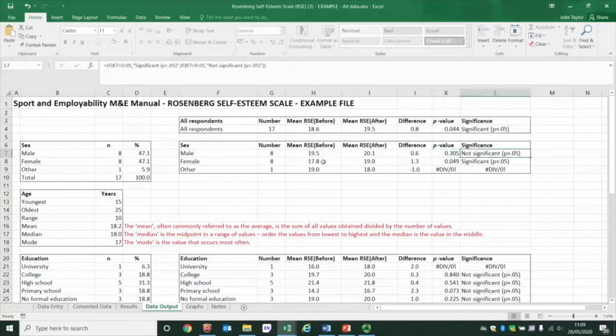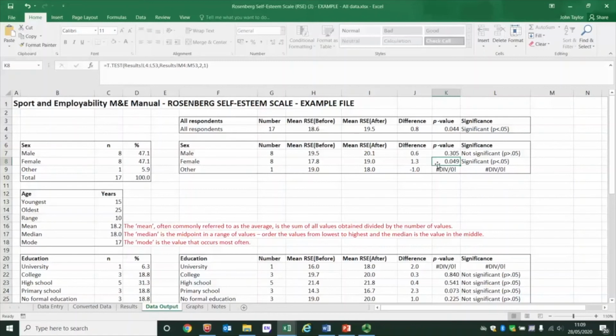However, for the females, their mean score went from 17.8 up to 19.0, which was an increase of 1.3, and it was statistically significant because it was less than 0.05. So we can be more confident that there's been real change between the two surveys for the females, but less confidence about the difference for males.